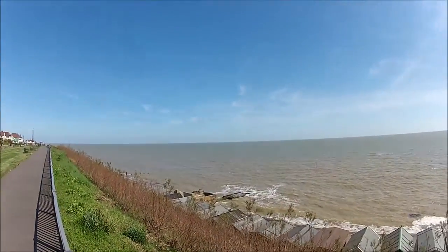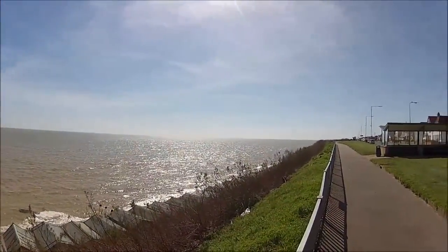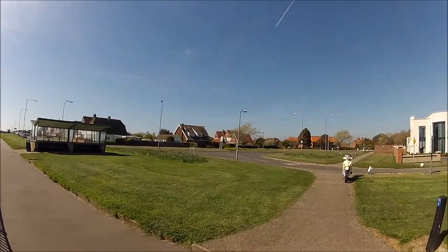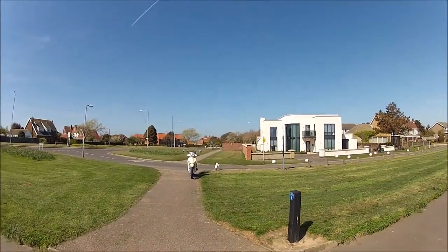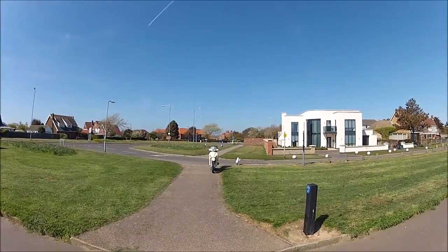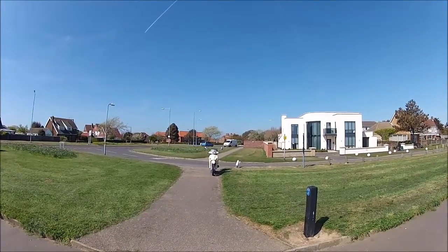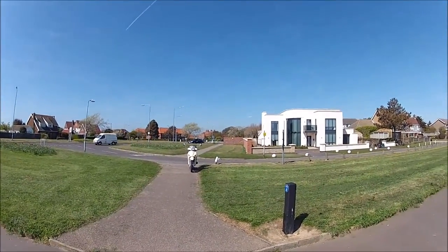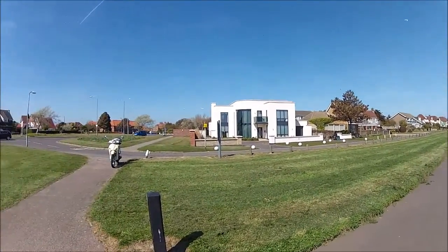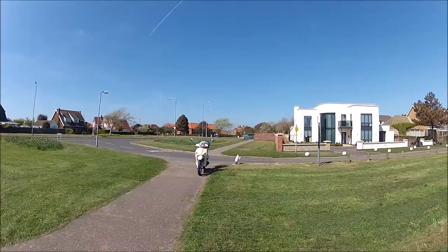Right, I've had a great day. Another picture of the seaside. Been driving around all Clacton and Jaywick and everywhere, and had something to eat, and yeah, it's been great, because I'm not one of these macho guys, you know, won't be seen dead riding on anything that doesn't wheelie or do 180 miles an hour. I used to be, but these days I don't give a shit. As long as it's got two wheels, I'm happy. So it's been great. Yeah, I've had a great day. I'm going to go and stick it back in the van in a minute.